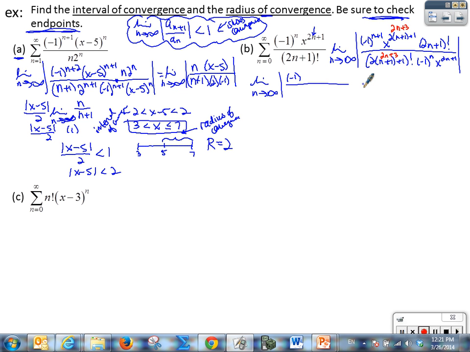Okay, let's work on the x terms. I have x to the 2n plus 3 right here, and I have x to the 2n plus 1. Okay, think about going backwards in exponents. So I have x to the 2n and x to the 2n. Those are going to cancel, aren't they? And I'm going to be left with x cubed over x to the first. What is that going to simplify to? X squared. So I'm going to be left with an x squared here. Is everybody okay with the x's?